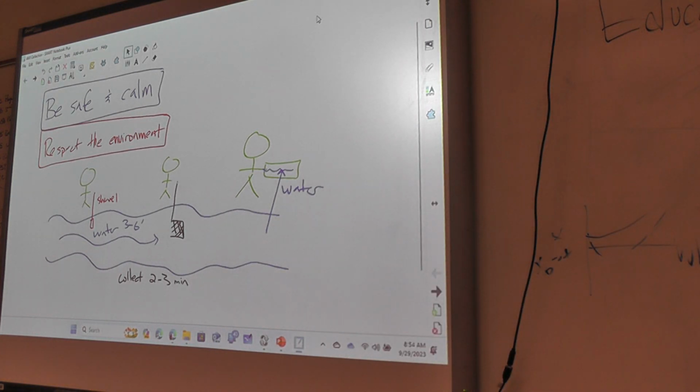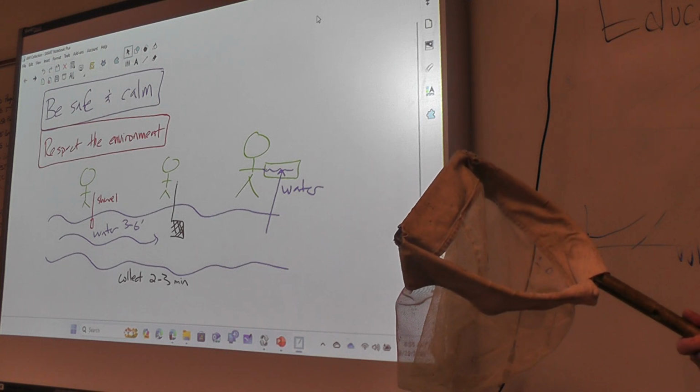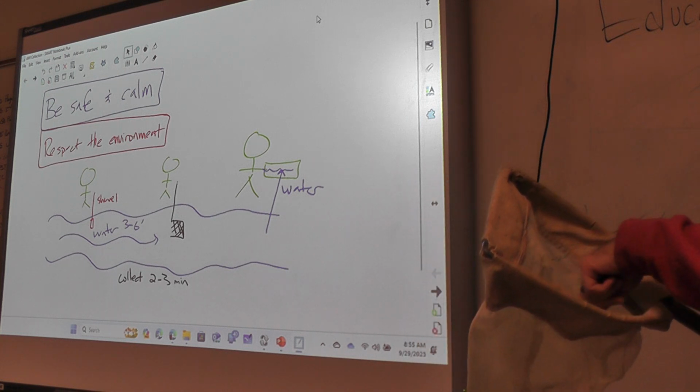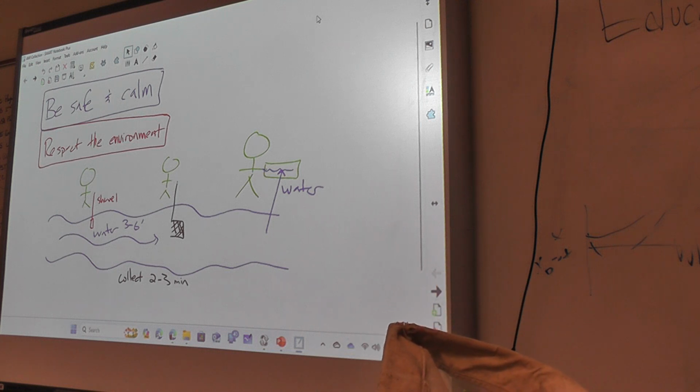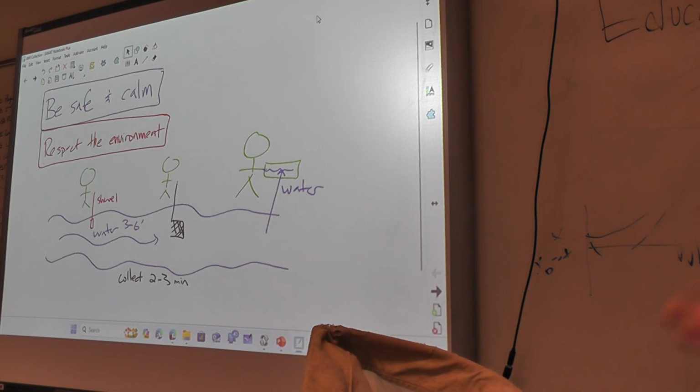if you look into your net, chances are you won't see anything alive. You might see a little sculpin fish or a crawdad or something like that, but it's more likely that you're just gonna see nothing at all. And so a lot of times people are like, oh, didn't get anything. But remember, these things are tiny. They're not invisible, they're visible to our eyes, but we're not gonna be able to see them in a net. The net is gonna be filled with little sticks and debris, and it's dark out there. You're not gonna see them in the net.